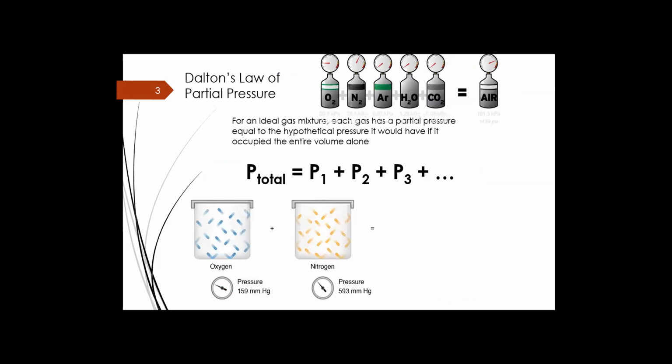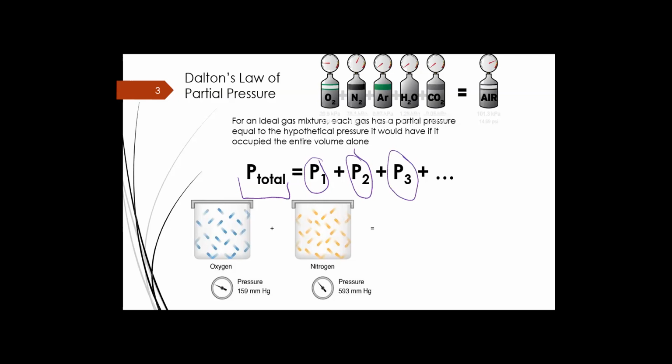Now, Dalton's law of partial pressure is kind of this idea that in an ideal gas mixture, so if we're treating all of these gases as being ideal, what we'll notice is that their total pressure is going to be equal to the sum of their parts. So that's the pressure that's related to one of those gases. So like above, it could be our oxygen. This would be our nitrogen. This would be our argon, and so on, all making up the pressure that would be our air. So it's equal to the sum of all of those parts.